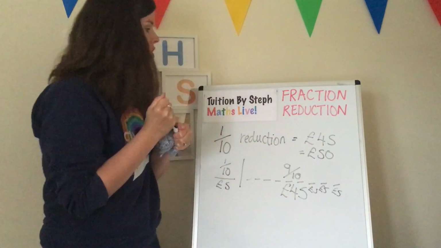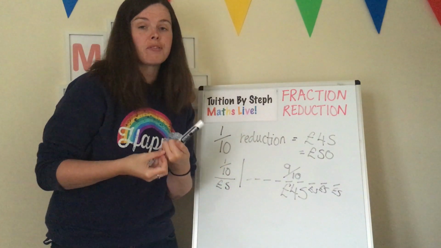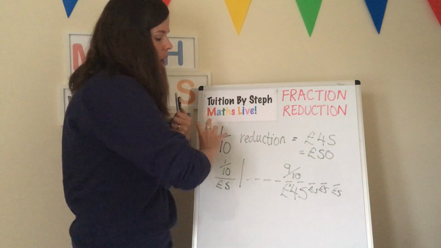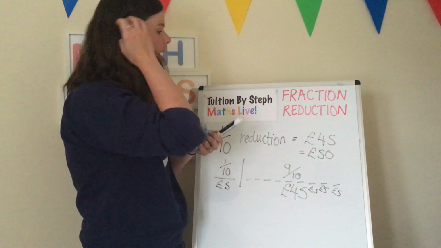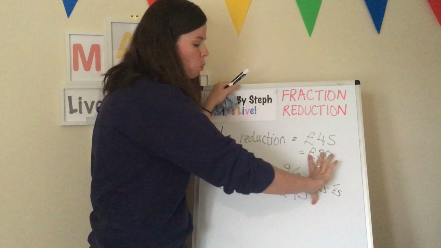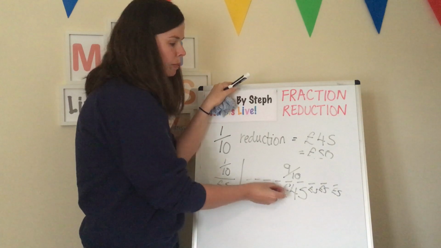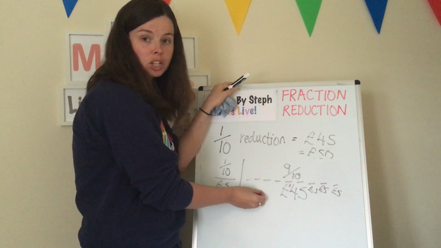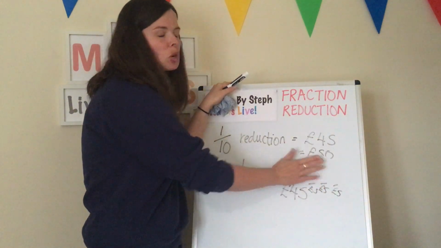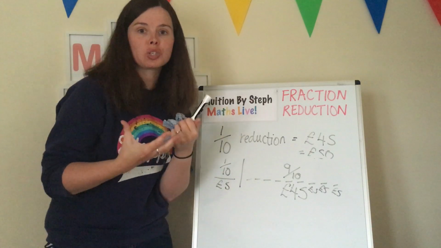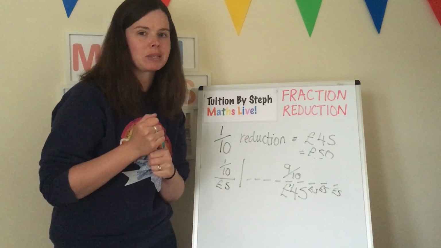So your original cost must have been £50. To summarise, if you're asked to find the original price after a reduction by a fraction, look at the new price and remember what the actual fraction is. Look at what fraction you need to find. Split up the fraction amount that you've got. That will give you the missing amount. Add it all together and you will find your original price. And remember, your original price has to be bigger than the reduced price. If you've got a lower price, you've made a mistake along the way.